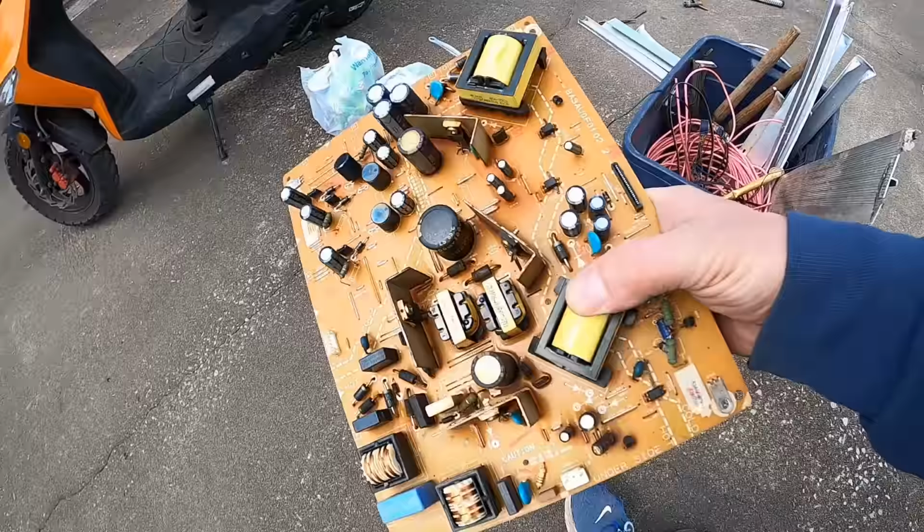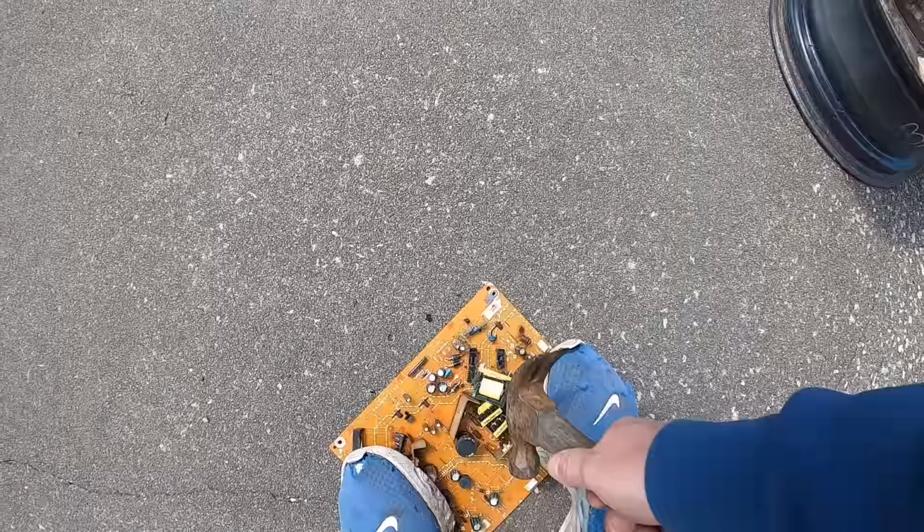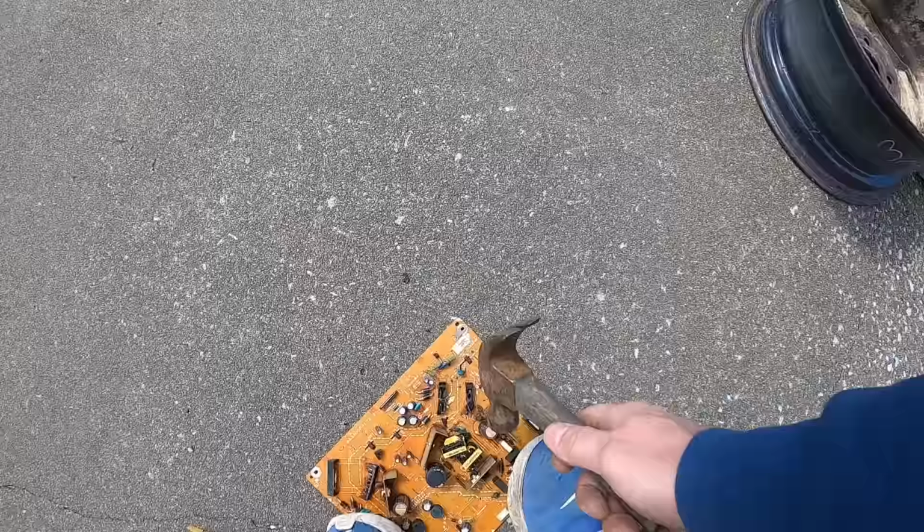The point I'm trying to make is you don't have to do this work. You don't have to take these off if you don't want to. A lot of people simply don't have the time to do this kind of stuff, or a lot of people don't like doing this kind of stuff. You know what I mean? So it's pretty easy stuff.